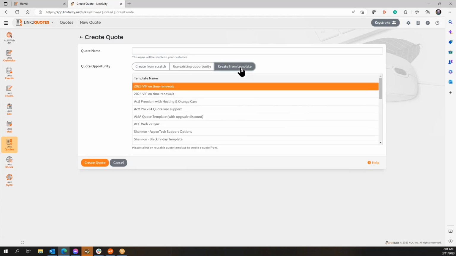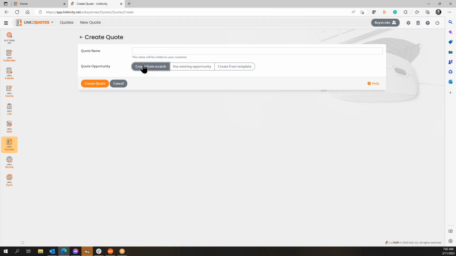A template is basically a quote that you've saved that you use over and over and over again, so that if you prepare the same kind of quote repeatedly, it might save you a lot of time to create a boilerplate of that that you can use again and again, okay?